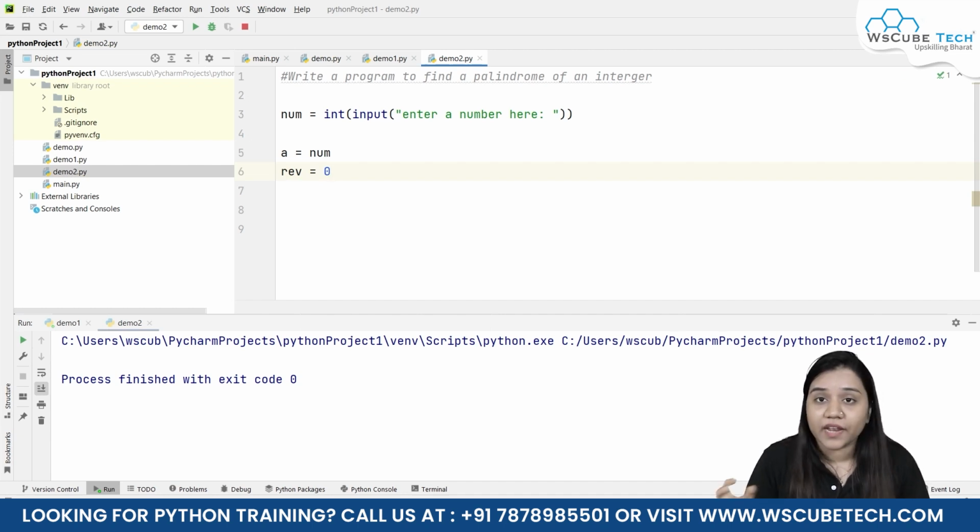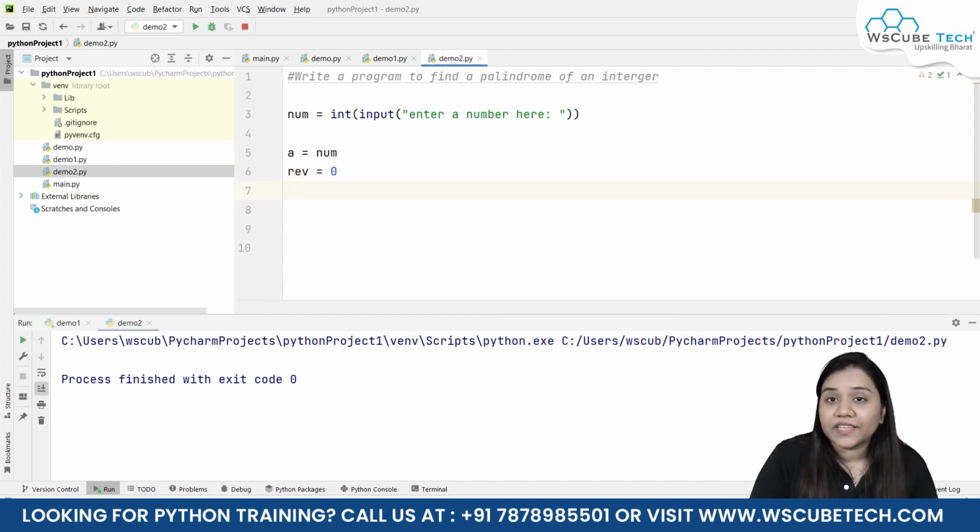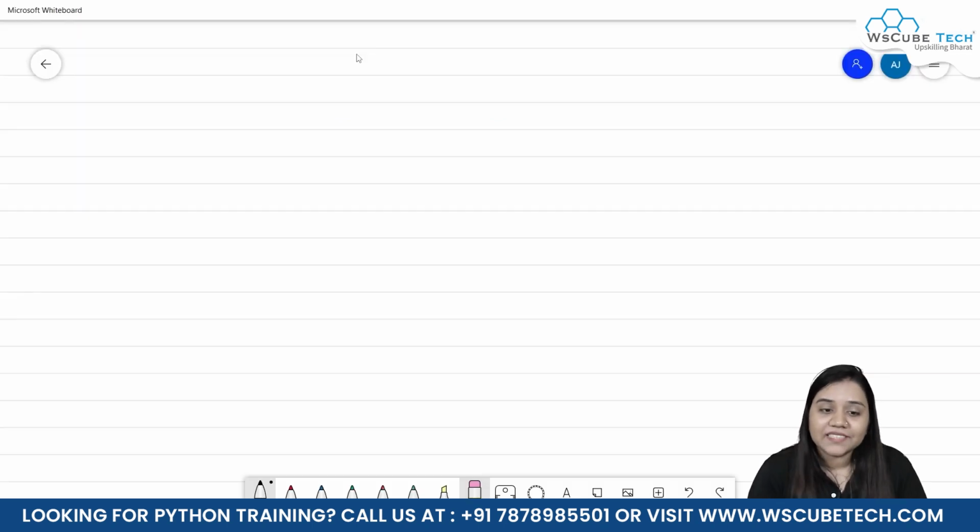Whatever number the user has given us, we will be obtaining the reverse of this number, and then we will be comparing both the values to check if the values are equal, it is a palindrome. If it is not equal, it is not a palindrome. Now to use a logic over here, I'll explain how the logic works over here. So I'm considering a case that my number right now is equals to, let's say, 33. Okay, and we have stored it inside a temporary variable, that is a is equals to 33.